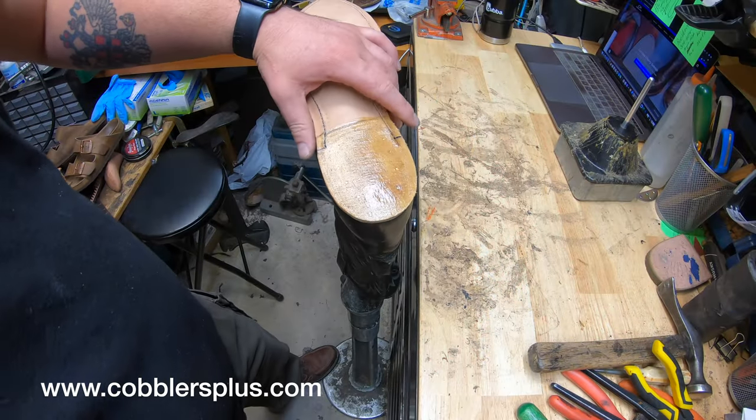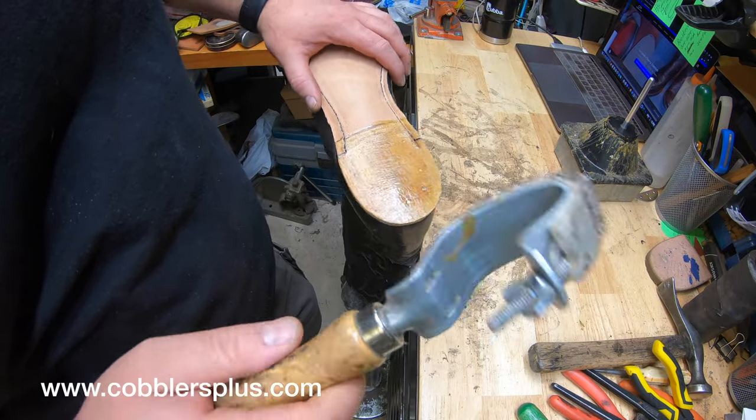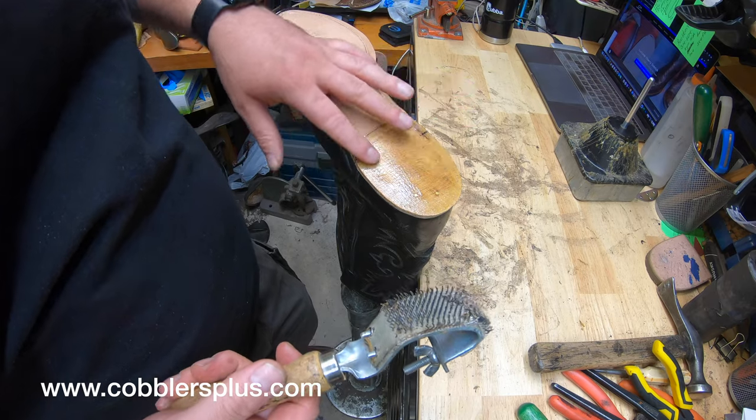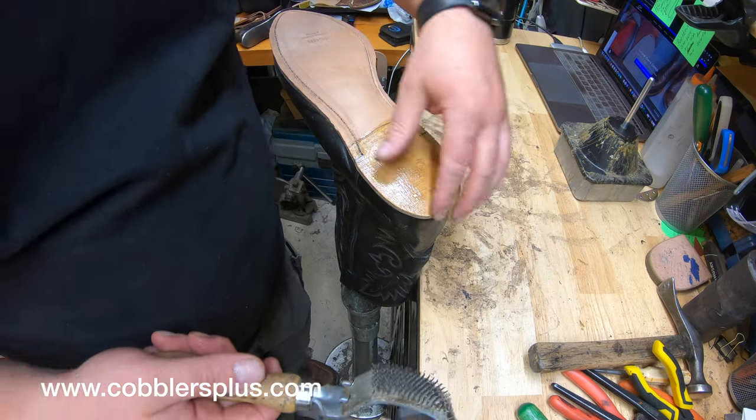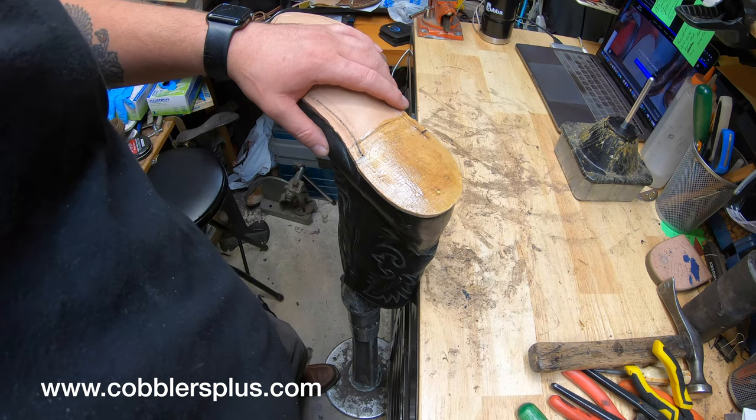All right, everyone, so I kind of got cut out there a little bit, but we ended up scraping up the heel with one of these to scratch it up. It's just a scratcher, and it roughs up that area, especially after hammering. It kind of smoothens out that leather, and we want to make sure it's as rough as possible.